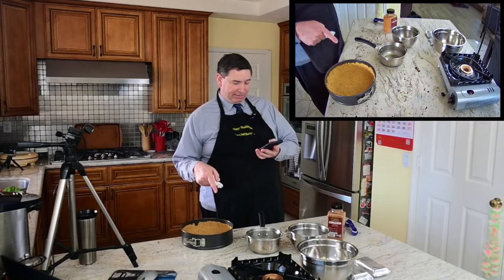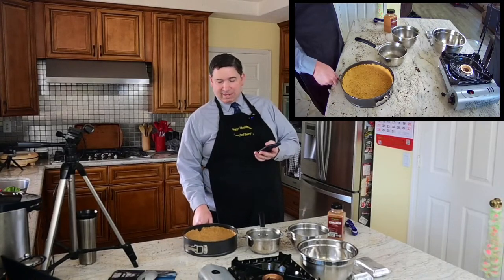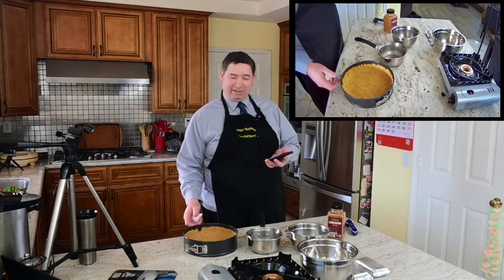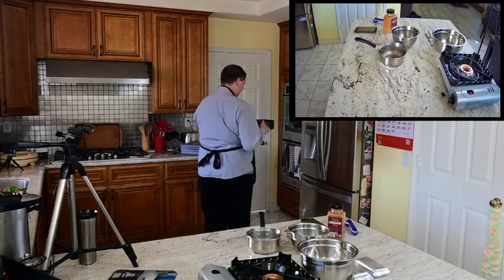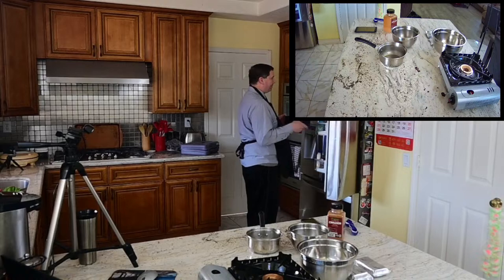Press the crumbs into the base and 1 inch up the sides. That's more than 1 inch on the sides, by the way. It's definitely more than an inch on the sides. That's because I had extra. Refrigerate. Perfect. You don't have to bake this. This is going to refrigerate to set it, because butter, as you know, gets hard at refrigerated temperatures.